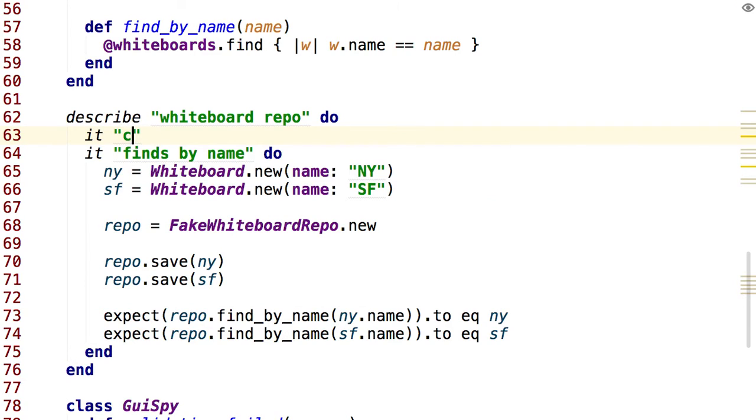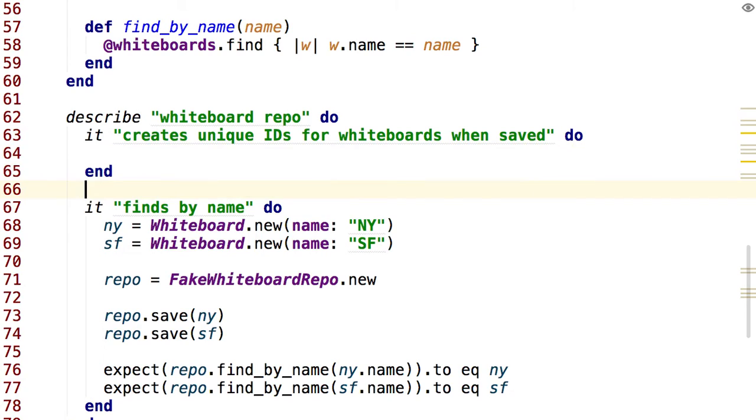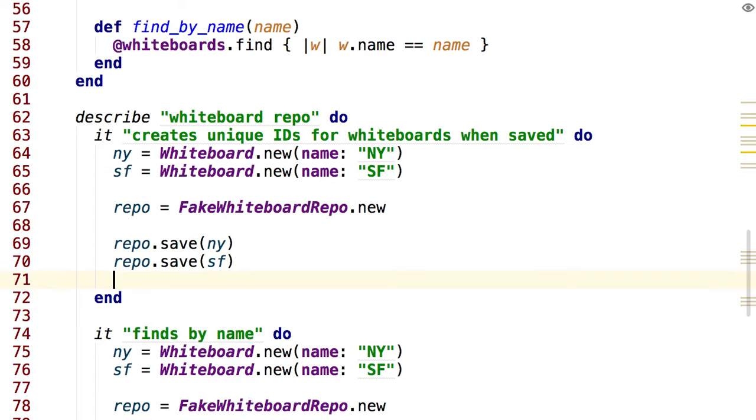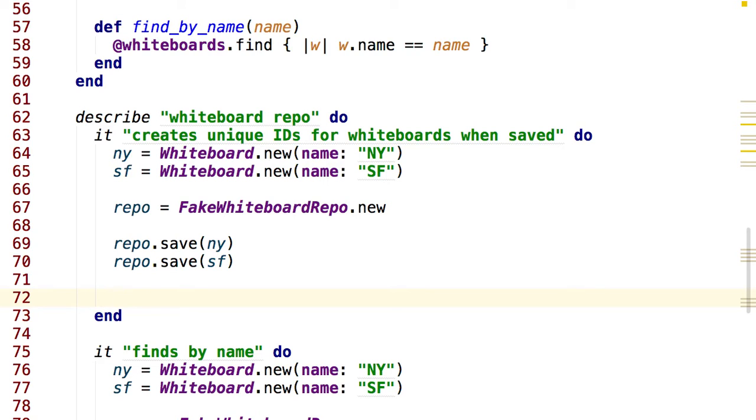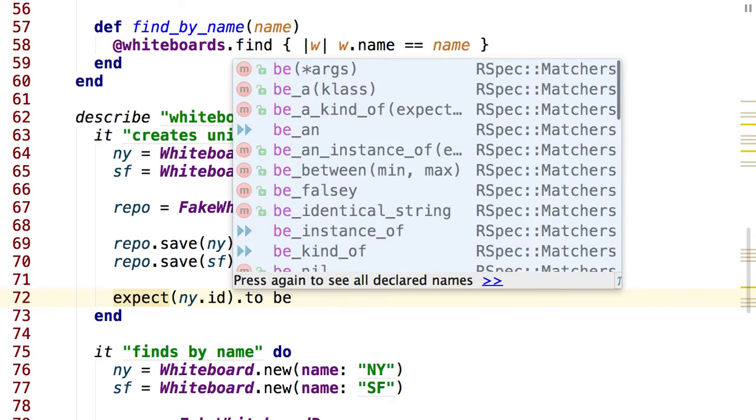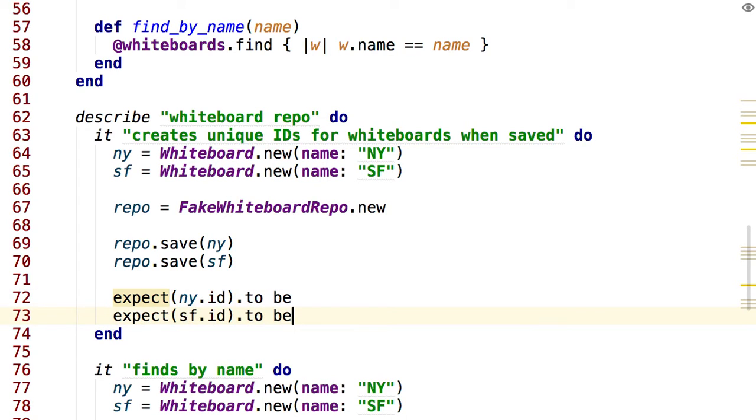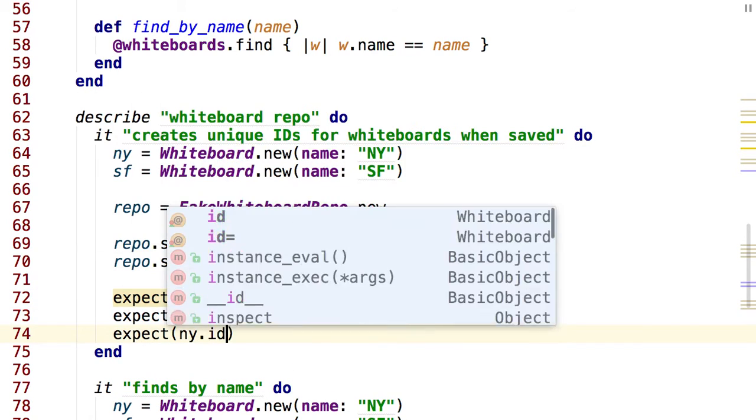It creates unique IDs for whiteboards when saved. Okay, let's see. I'm going to copy pasta that setup to get us going. So we have a New York and an SF whiteboard again, and I think we could expect a few things like the New York ID to be, as well as the SF ID, and they should not equal.